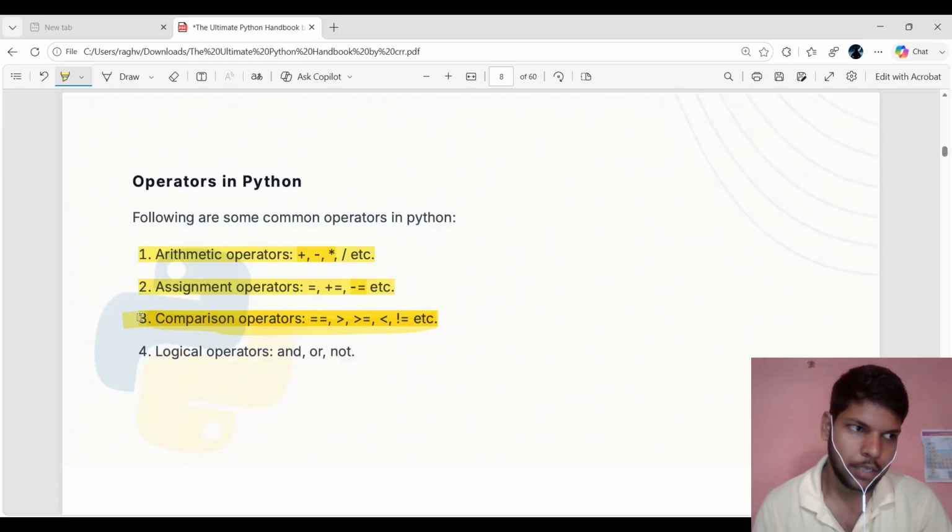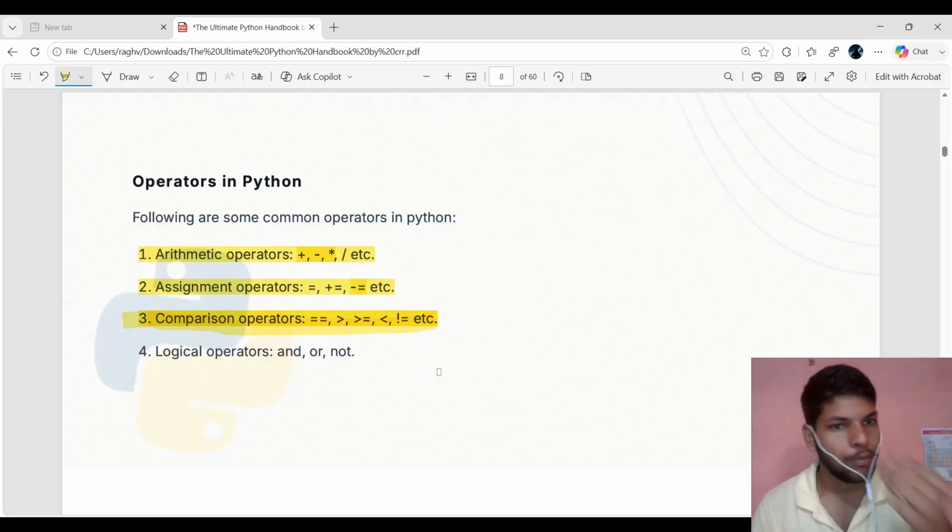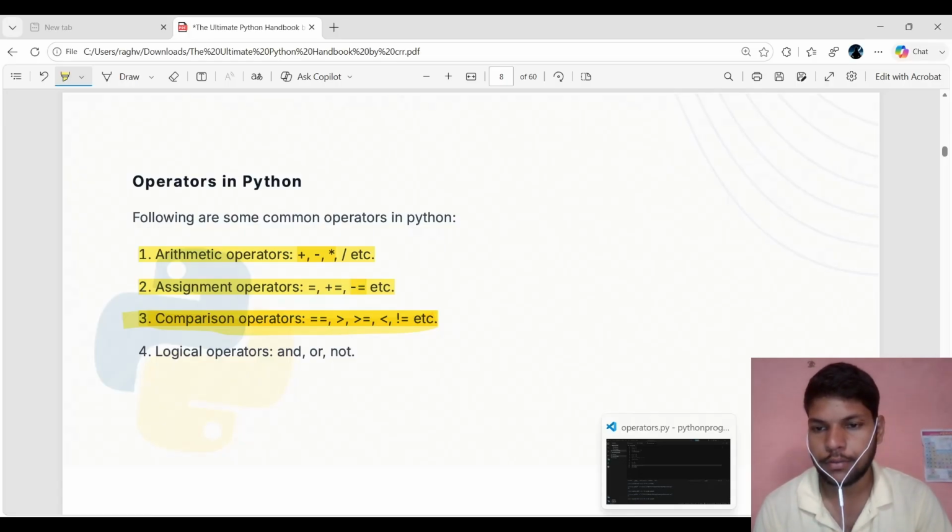They compare LHS and RHS. And the result of the comparison is printed as a boolean value, like true and false. These are the boolean data types. So the output of comparison operators will be boolean values.